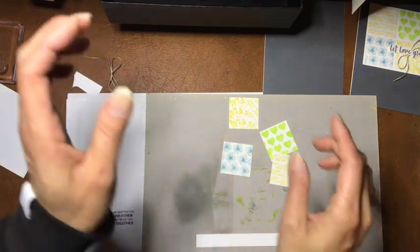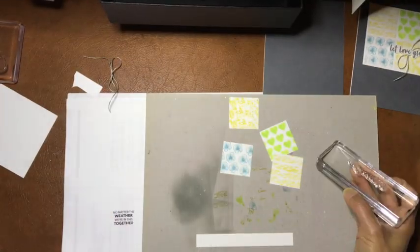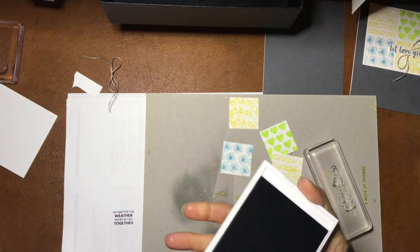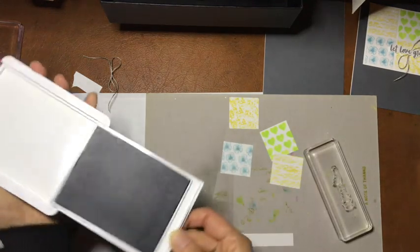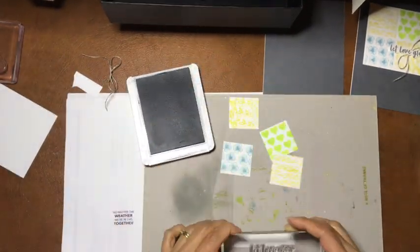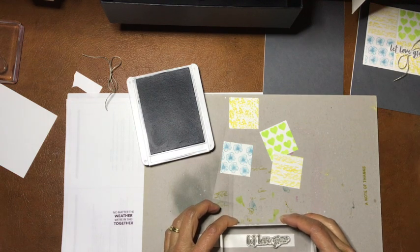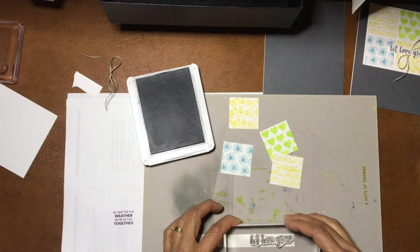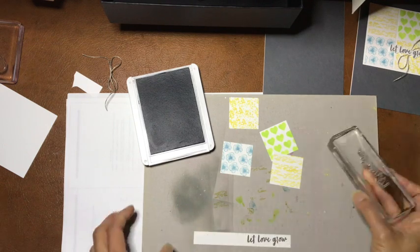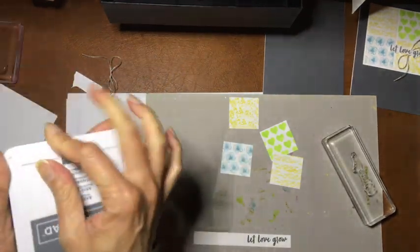And that's using the grey, and it was Let Love Grow. Hopefully that's big enough. Yep, I'm going to use the basic grey. There we go. And I'm going to, not sure. Okay, that's good. And a bit of fussy cutting again.